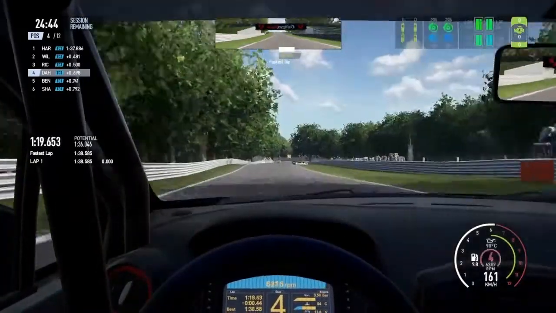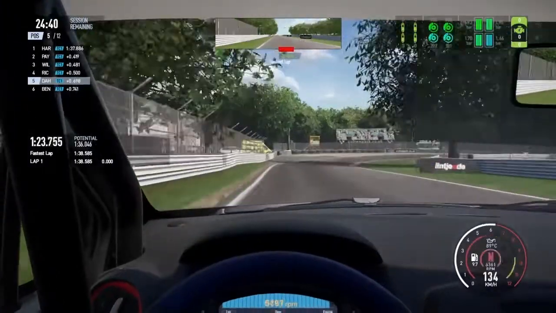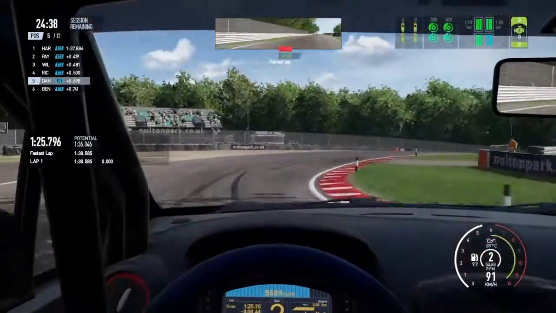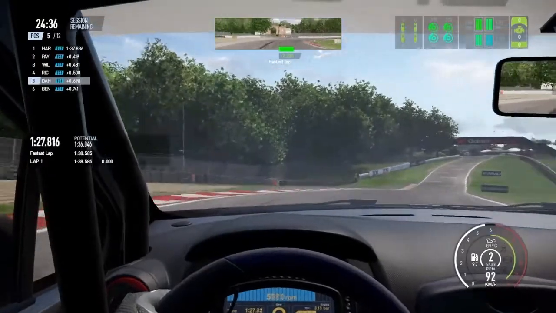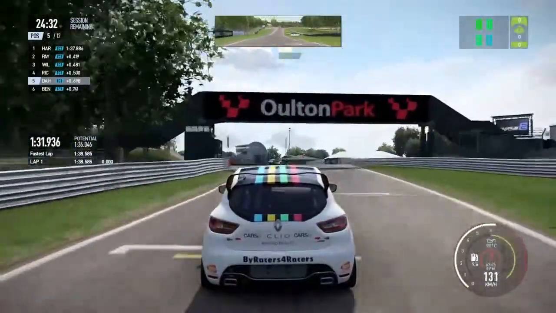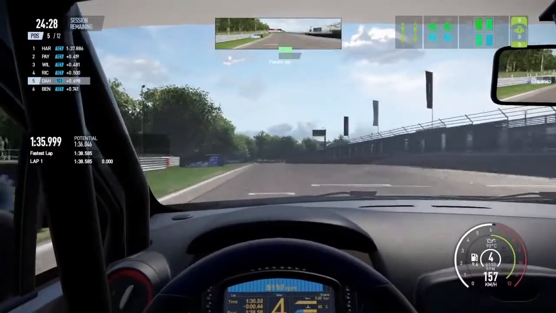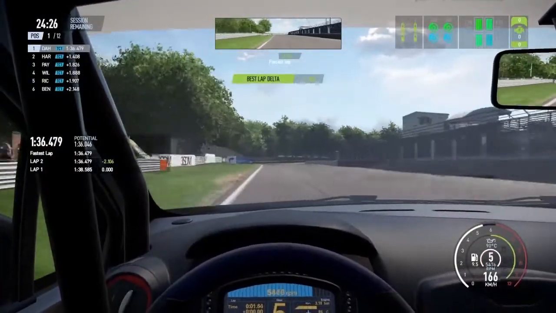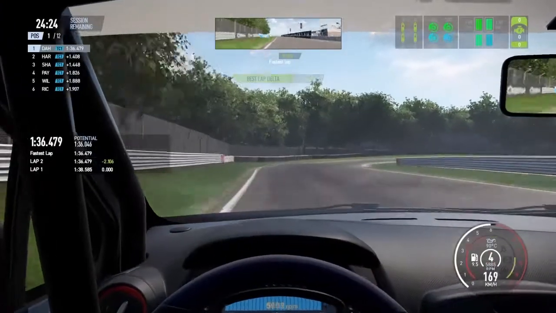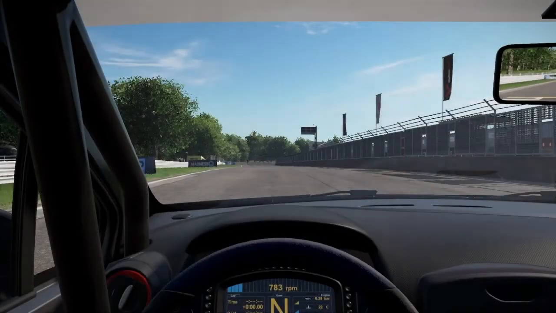So guys, back with the Renault Clio Cup. We are now at round 2 of 5. On a new layout of this, I'm not sure what this track is called. There are so many tracks in this game, I keep forgetting the name of them. I just saw the name flash by, Oulton Park. Thank you, advertisement board, or whatever you want to call that, walk over bridge, whatever that thing is. Yeah, we're at Oulton Park Island.